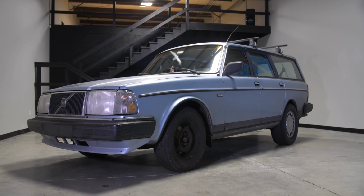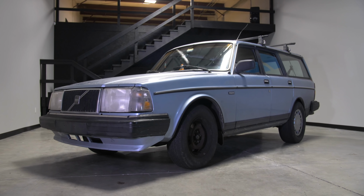You asked earlier, why did I go with the LS? It just works. I just wanted the most power for the money essentially. And for a build, not a stock car, you have so many more options. When you're doing a swap, it is the easiest swap out of all of them. And it sucks because I know people want the different.